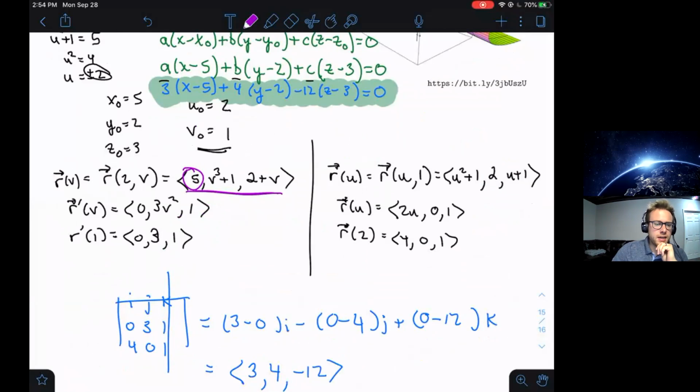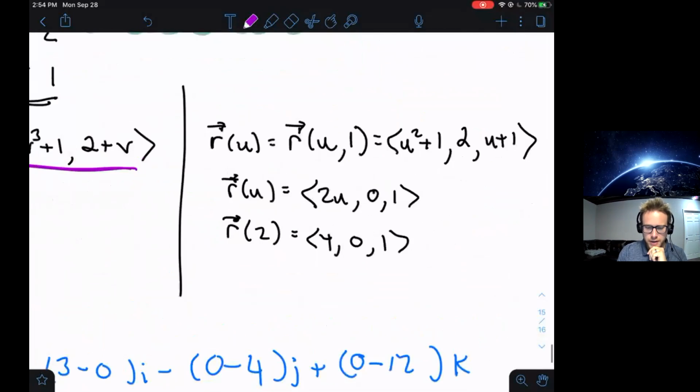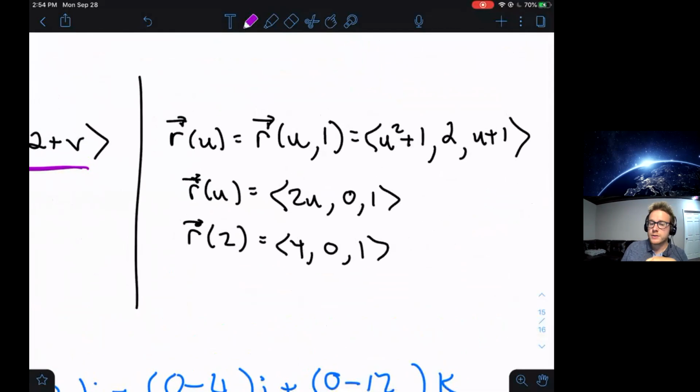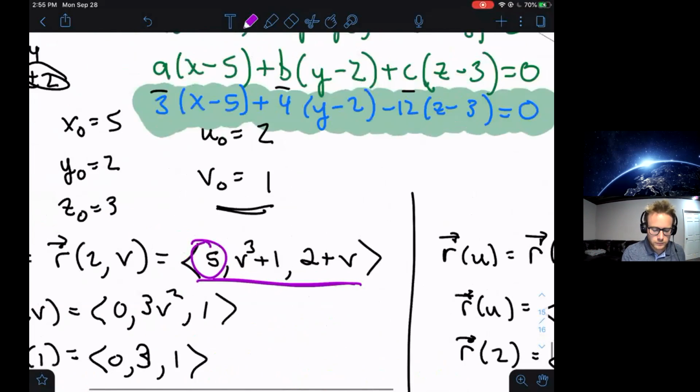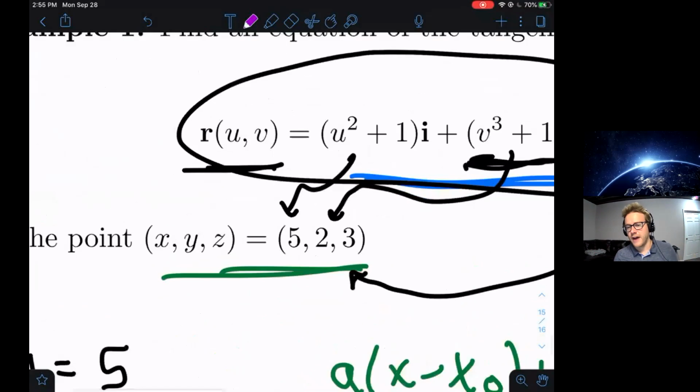Why not make v equal to 1? I did at various points set v equal to 1. Yes, all throughout here, I set v equal to 1. If you set both u equal to 2 and v equal to 1 at the exact same time, then sadly you're not going to get a curve. You just get that specific point, (5, 2, 3) again, and that's a perfectly fine point, but it just doesn't help us get directional vectors. So that's the problem with doing that full restriction: you're not going to get tangent vectors from that.